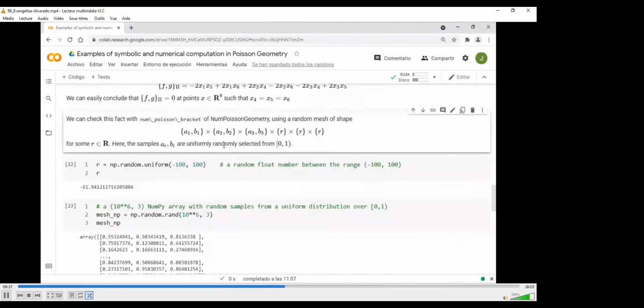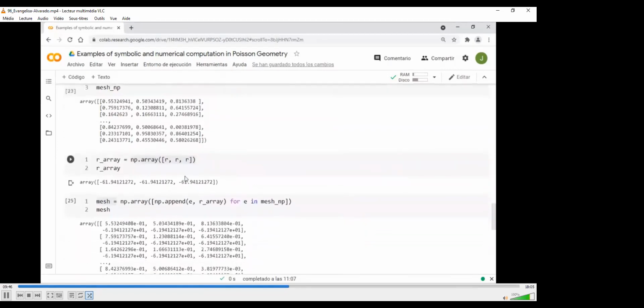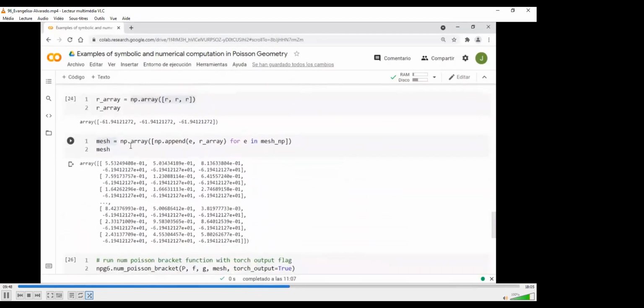We can generate a mesh of this type by using the function uniform from numpy, which we store in a variable called mesh.